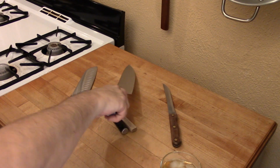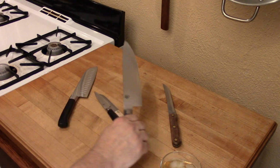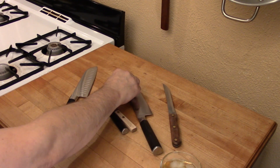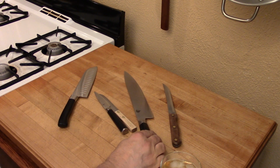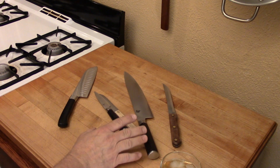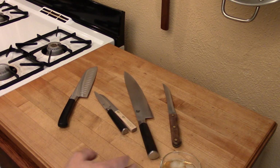If I torque or bend this, it's going to snap that blade because it's much more brittle, and I don't want to do that. I want to keep that for specialty cutting, and I don't have to worry about being rough with it. How much money you spend will not dictate quality, but I'm going to say this: the better quality knives, as a general rule, don't come cheap.